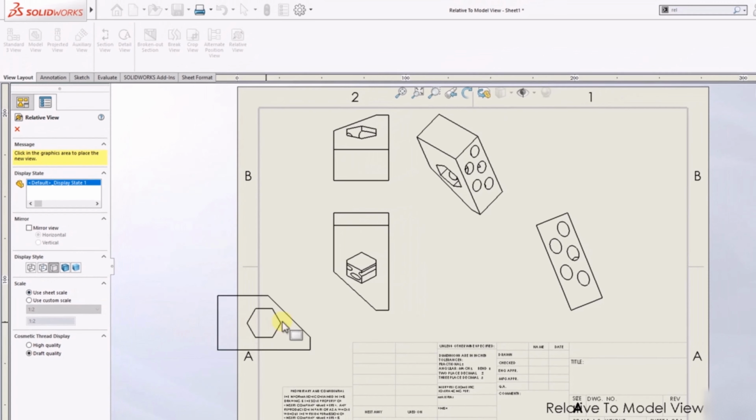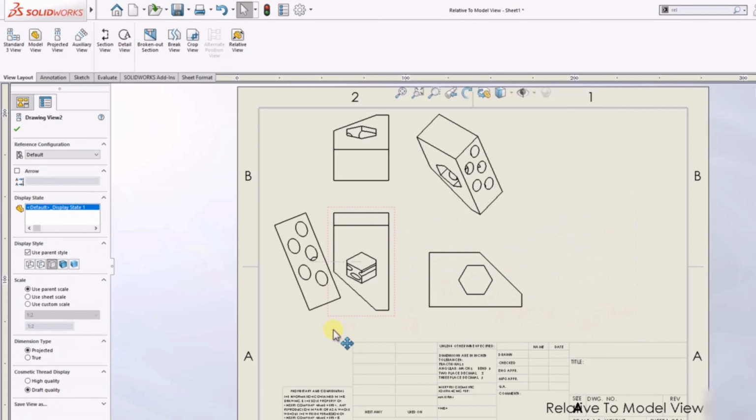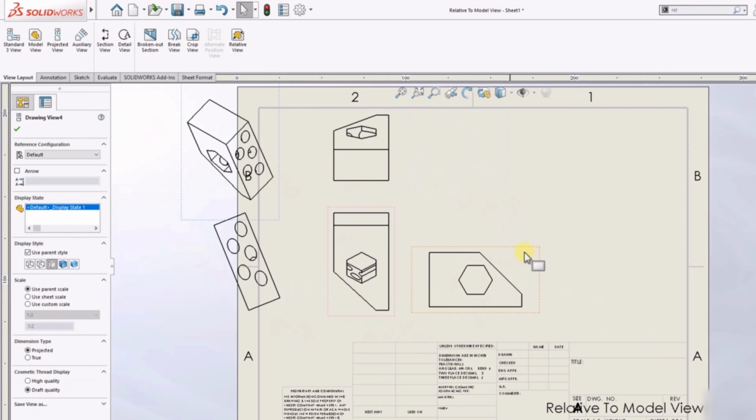And it will take us back to the drawing, and we have our front view set up. And this is actually the view I want. So I'll go ahead and drop it anywhere here in the canvas and take this away to clear up the way. I can also move this to the left.